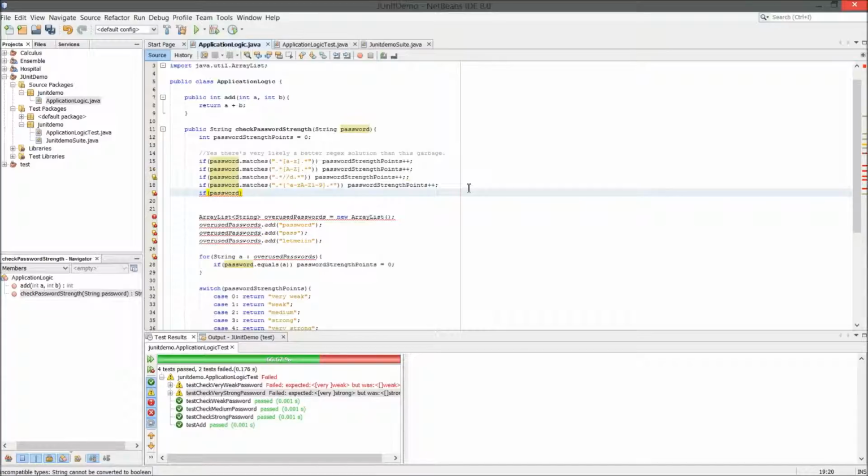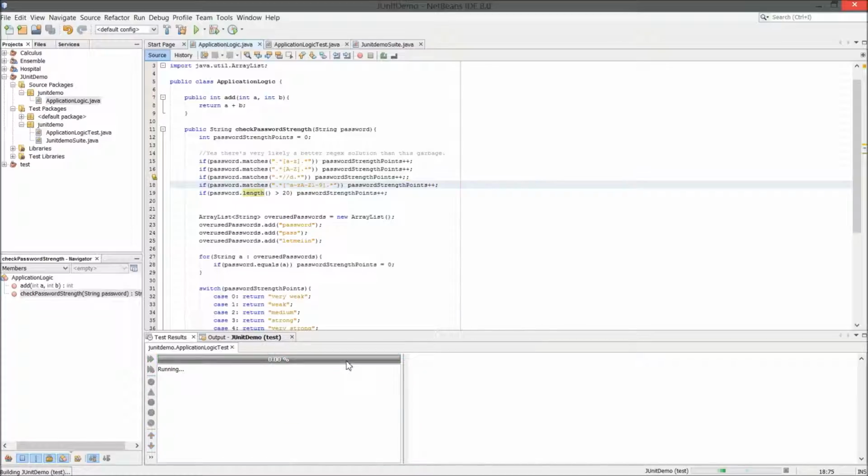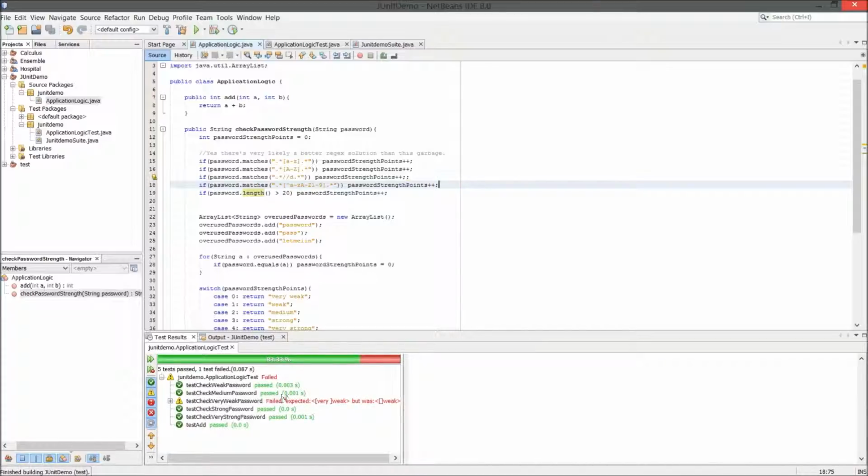So if the password length is greater than 20, we'll give it more points. So it should give back very strong this time. And see, this time it passes.